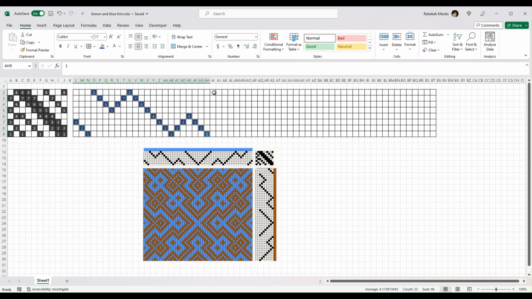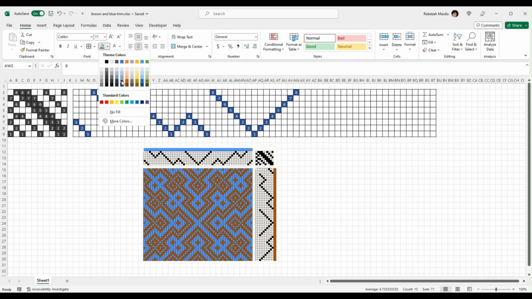Now, as I said, if I wanted these next sections, for instance, the middle, to be a different color, I can highlight all of the ones that I want. And instead of choosing blue, if I wanted them to be green, I could make them green. Okay, I do want them all to be blue, however, so we'll change that back to blue.